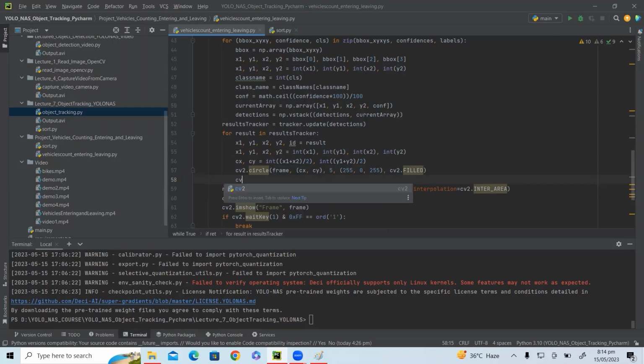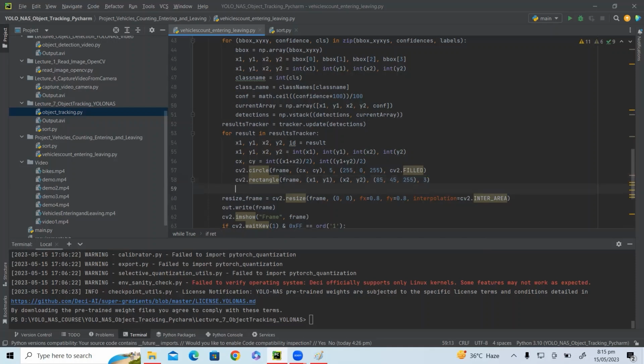So for this, I will use cv2.rectangle frame x1, y1, x2, y2, and it will be 85, 45, 255 over here, and I will write the thickness of the bounding box will be 3. So I have created bounding boxes around the detected object using cv2.rectangle function.